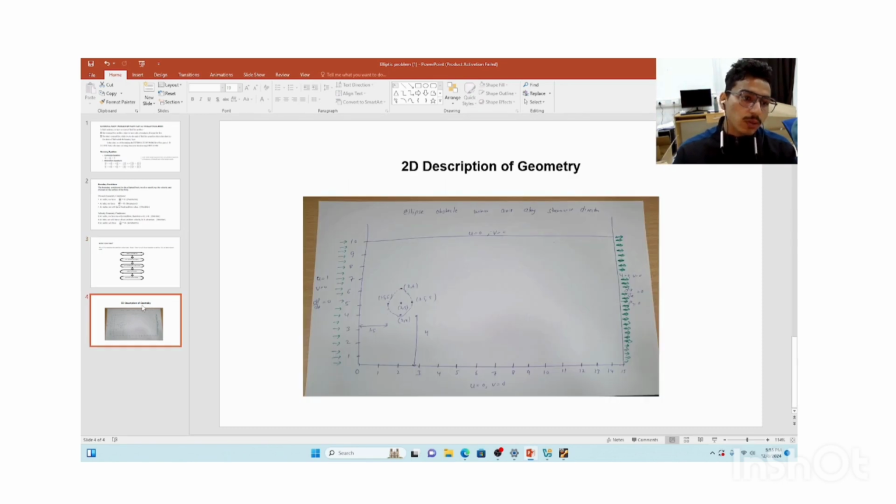Now talking about the description of our geometry. We have our fluid domain, and inside that we have our elliptic obstacle whose minor axis is along the streamwise direction.